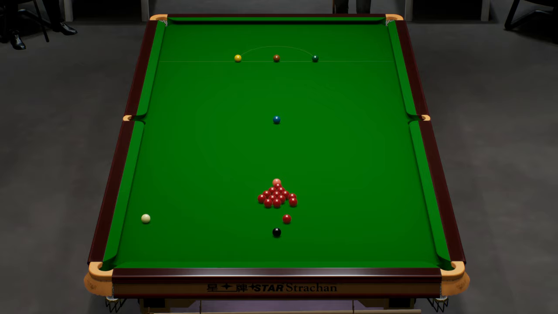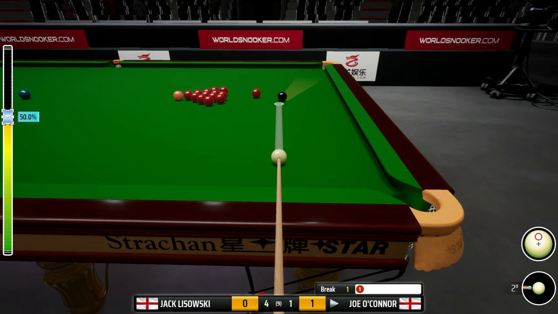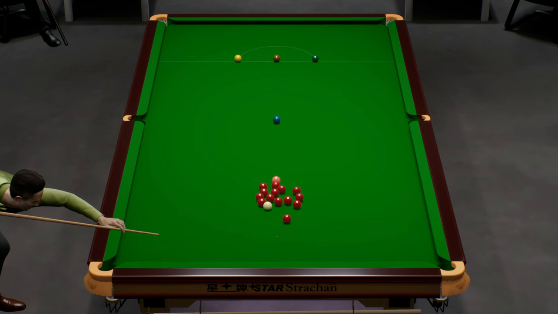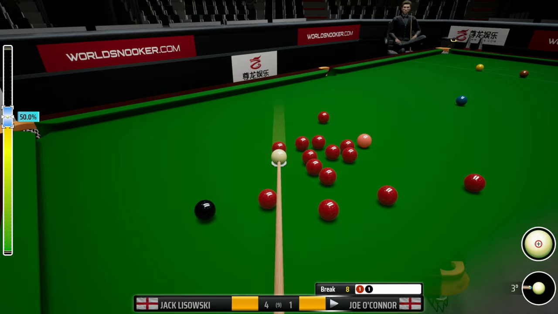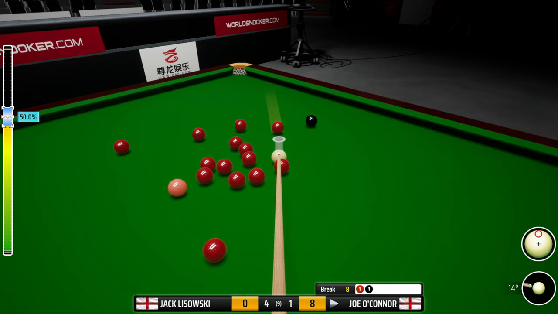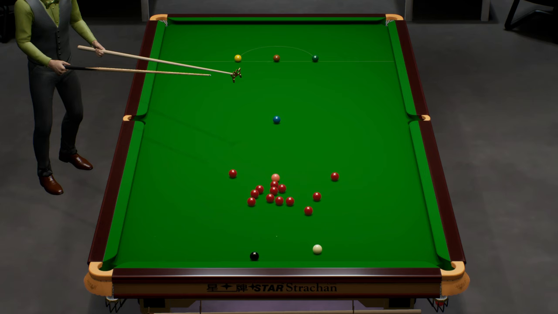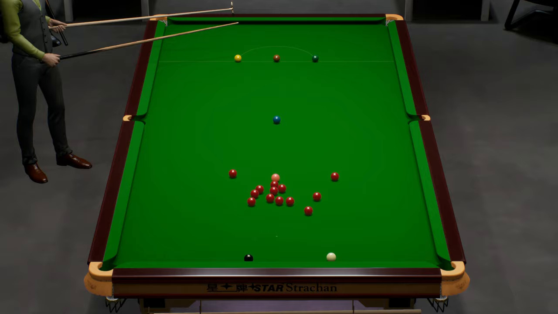One. So we want to avoid that red. Just above the split the black, looks good and that's exactly what we did. Good shot. Eight. So straight away now, we're in there with a chance. Nicely onto the colour. Pretty straight. Nine.